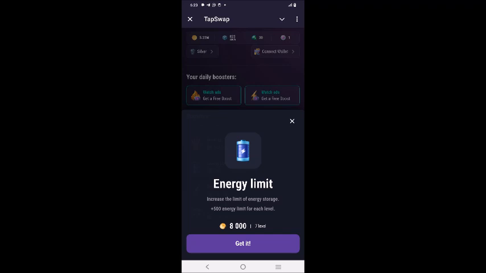So for those who want to take part, you have to have a phone that has internet access, a good phone that has a good memory, that has a good storage. Then also the phone must have Telegram.